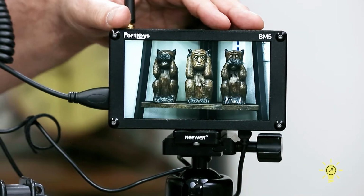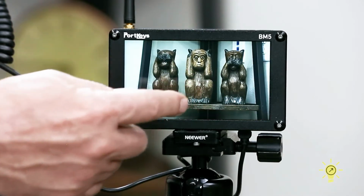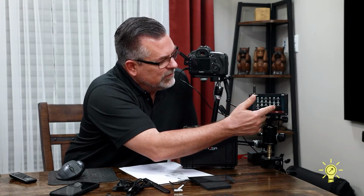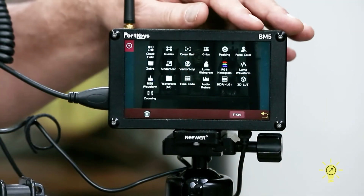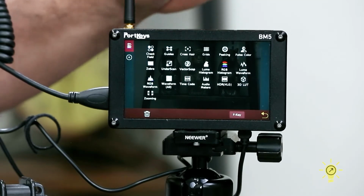There's the monkeys again. So you can go back through the menus like this, or I can go through the touchscreen. It's a little persnickety. If I did have a complaint, even with the firmware update, which gives you this nice new display, it would be the touchscreen aspect of the monitor. I feel like it's just a little bit persnickety. Sometimes it works right away and changes screens, and other times I feel like I have to fight it. So I do a lot of my switching with this little toggle switch right here. And again, you activate it by pushing down.